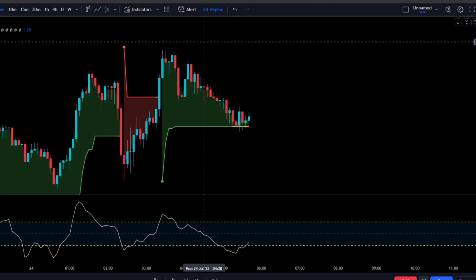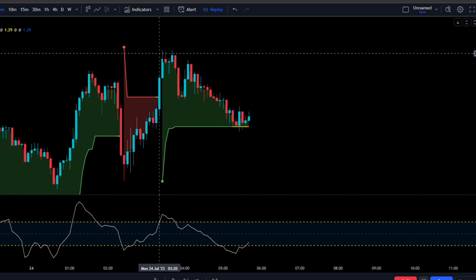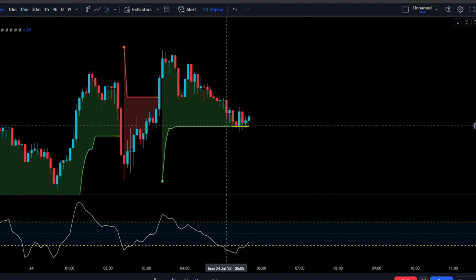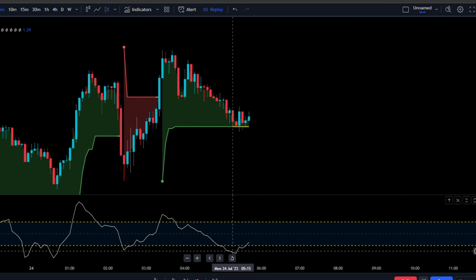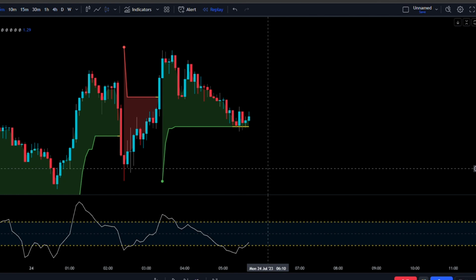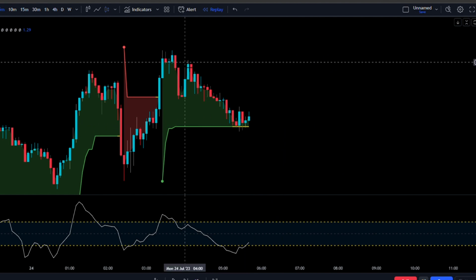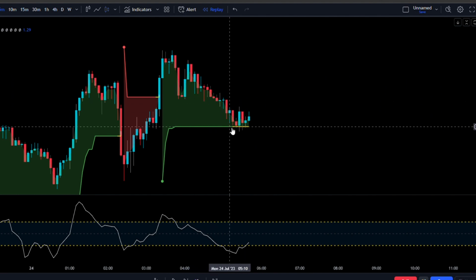Okay, so as we can see, price is trading above the Super Trend line, and it's also colored in green, signifying we're in a bullish structural market. Secondly, we've had price action pull back to the Super Trend green line, using it as a valid support level since price did not break and close past this line. So now we're going to wait for the CCI to become oversold and also break back above the bottom yellow channel. Once this occurs, the final verification to enter this signal will be the candle that engulfs the bearish bottom candle. As we can see here, price was trending down, and this was the final bearish candle at the bottom of this push phase.